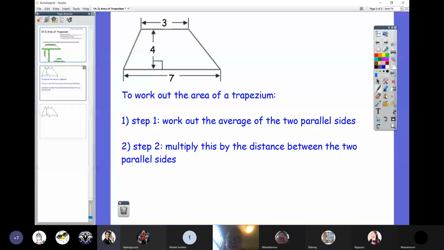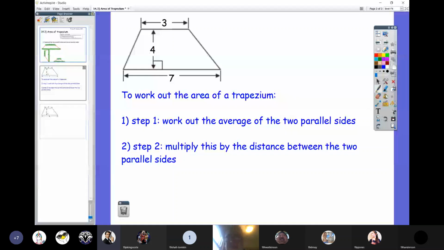We've got to work out the average of the two parallel sides. It's going to come through in green, but it probably won't come through for a while, so you just have to listen carefully. The two parallel sides are 3 and 7. So we add those together, and whatever we get, we divide that by 2.